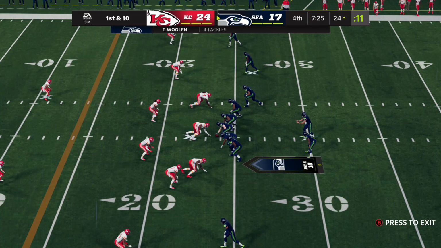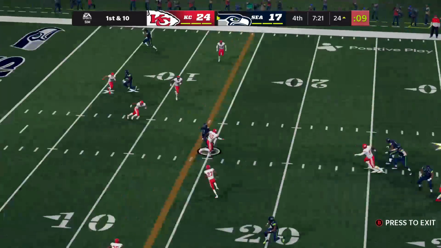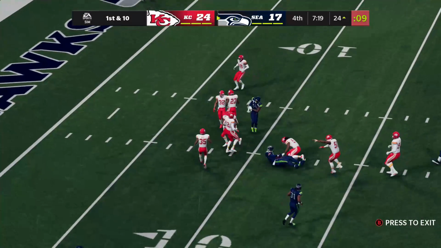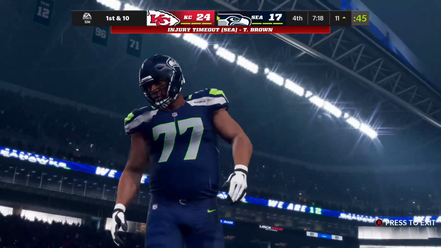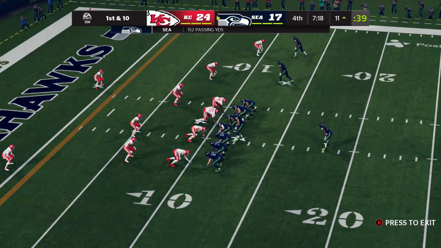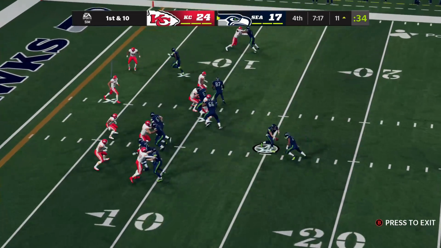Here's first and 10. He'll look to throw. This is the tight end Fant. And down inside the 15, shy of the 10. Now after the completion, we're going to get a timeout, an injured player. Now a first and 10 at the 11. We'll check on his status when we get back.